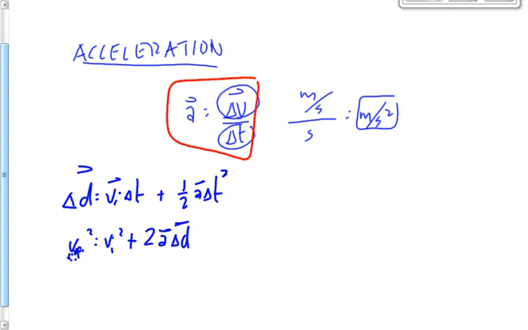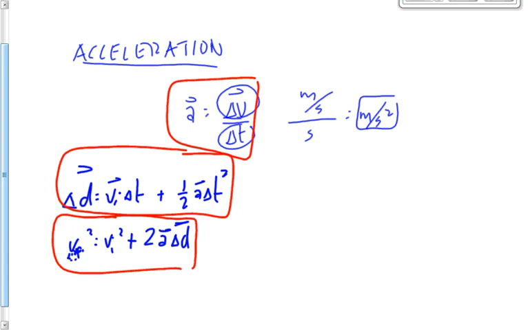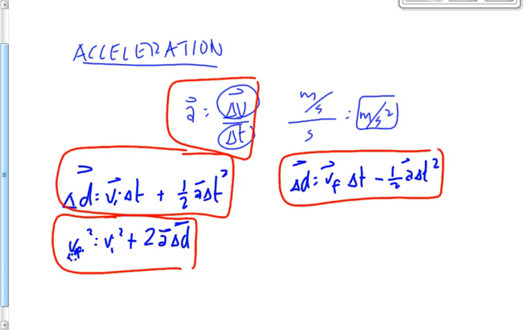What other equation am I allowed to use for acceleration now? There's a couple more. We got three of them. Delta V over delta T, VIT plus 1/2 AT squared, VF squared is equal to VI squared plus 2AD. There's another one that looks a lot like that second one that we have written down. D is equal to VFT minus 1/2 AT squared. And then we've got this last one that's kind of odd, because although it involves acceleration, we don't even see the term acceleration in there anywhere. VI plus VF over 2 times time.